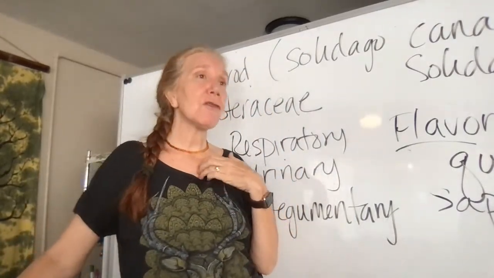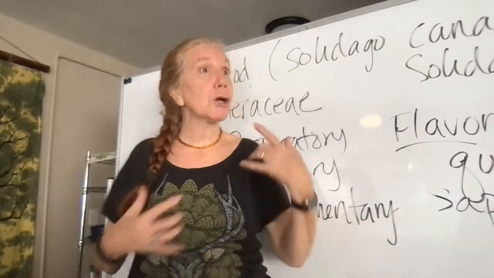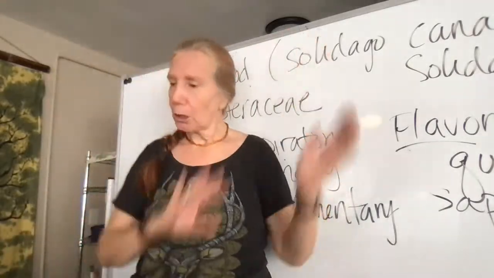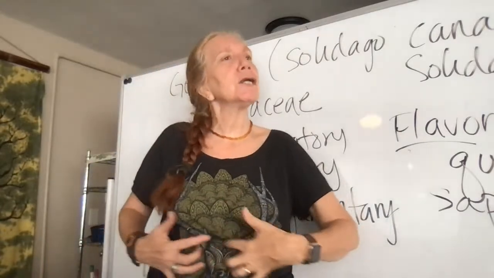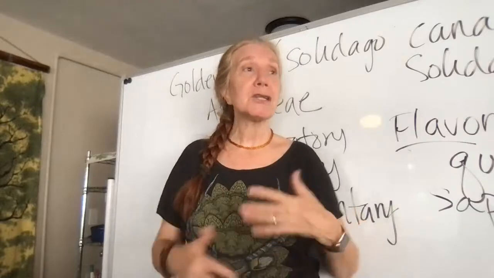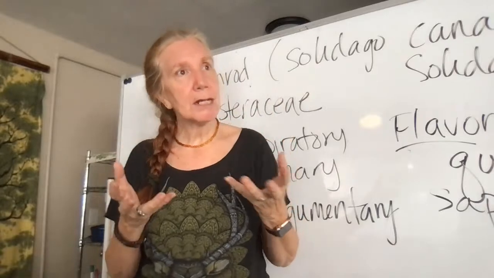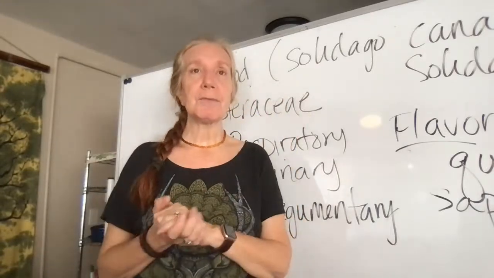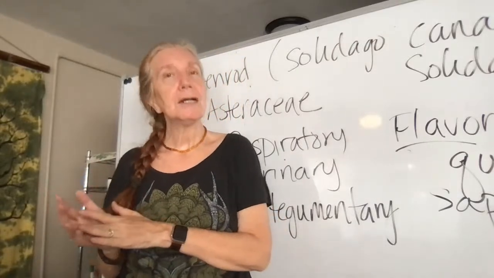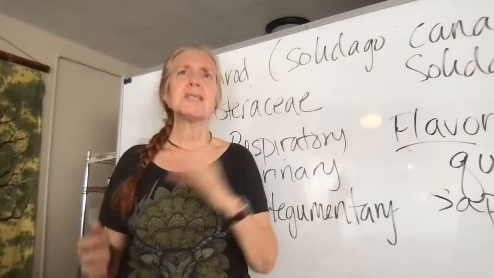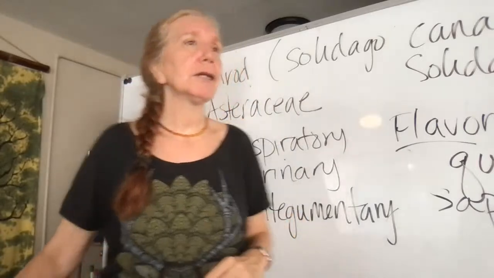And a ton of tea. What's called irrigation therapy. So when you have an accumulation of waste products in the urinary tract, lots of fluids in the body, and goldenrod is a really good plant to use because it's not an irritating diuretic. A lot of plants that are diuretic, that are moving fluids through, can be irritating to the kidneys. And if you have some kidney weakness, it's not appropriate to use something like juniper berries, for example, which is a really lovely kidney tonic, but you absolutely would not want to use it. It's resinous and it causes irritation of the kidneys. But goldenrod is going to be really beneficial for that.